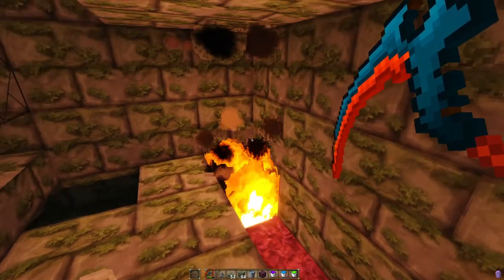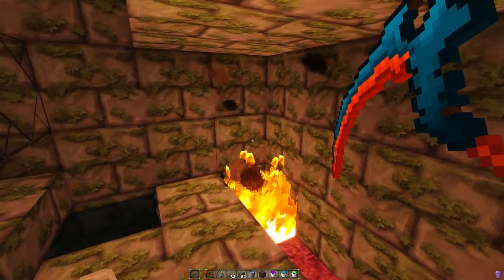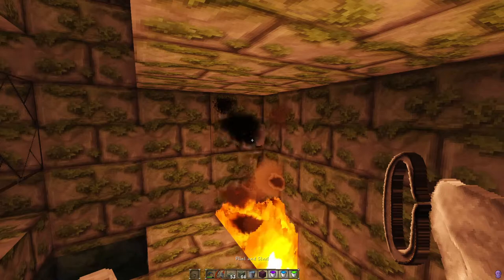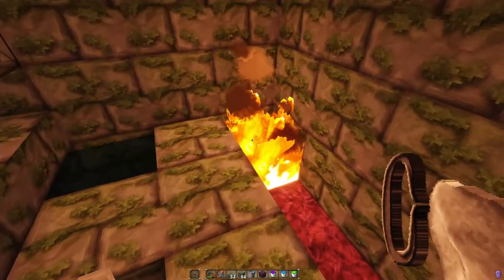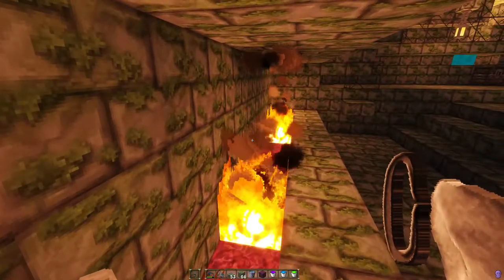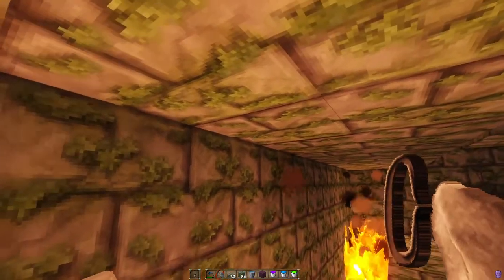So now the requirement is only one block of air above, I believe. So I've made it two, and that is because they are too big to move through a single block, I've noticed, which kind of messes us up. So we put them all down here. So it has to be where the fire block is, two blocks above it. So look at the ceiling.